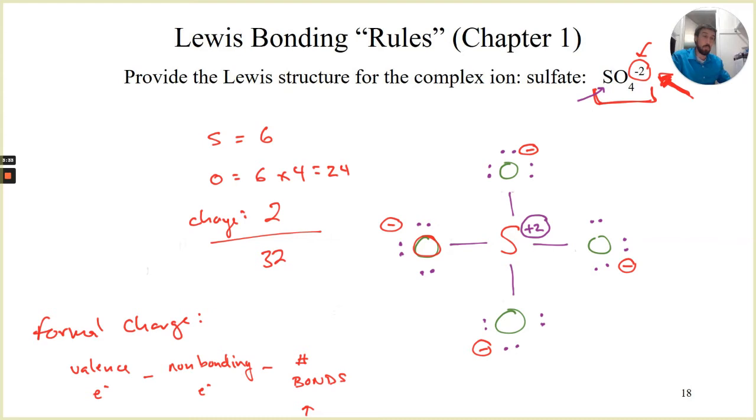So when we're drawing this structure, every single atom has charge. That's bad. So what will happen is we will attempt to minimize that charge by moving electrons. I can take a pair of electrons and I can move it in such a way, shouldn't have picked that particular oxygen, I can move that pair of electrons so that the oxygen does not lose access to them, but the sulfur gains access to them. I now have an extra pair of electrons between the atoms. I can draw that as a line.